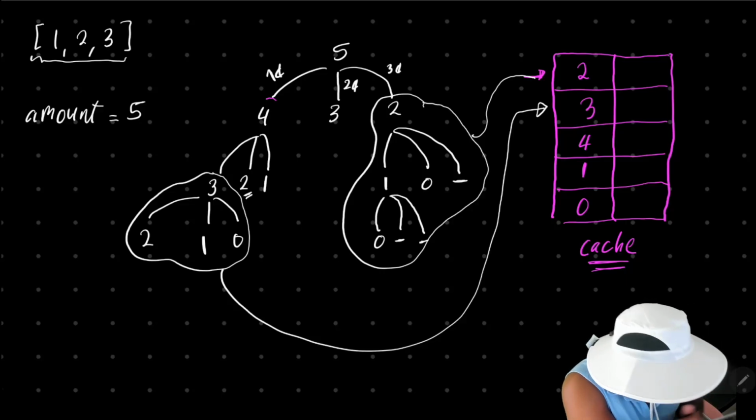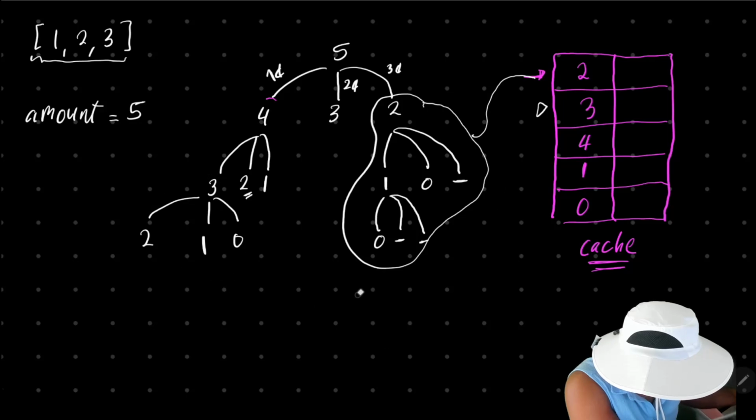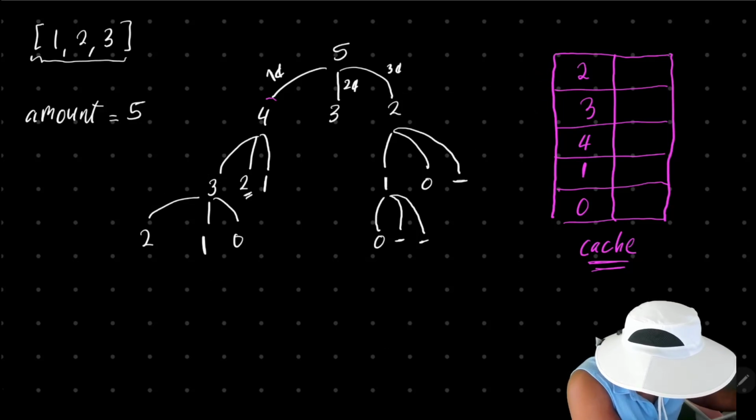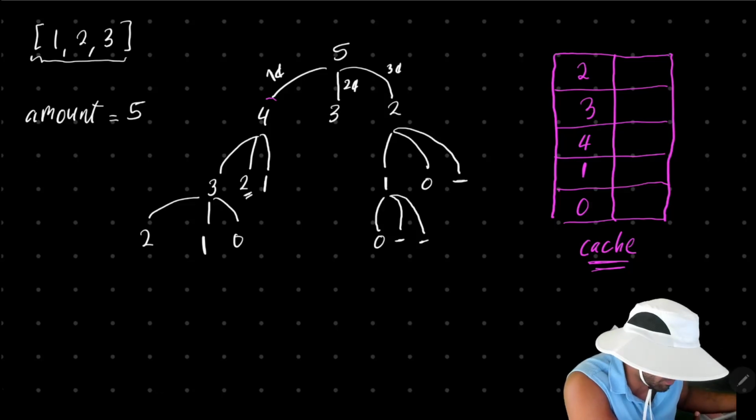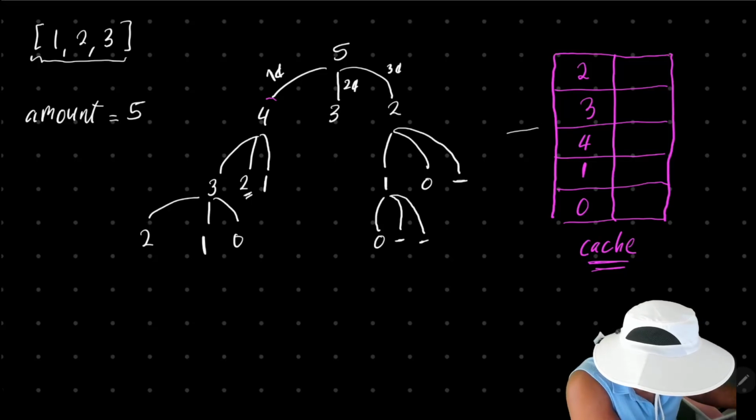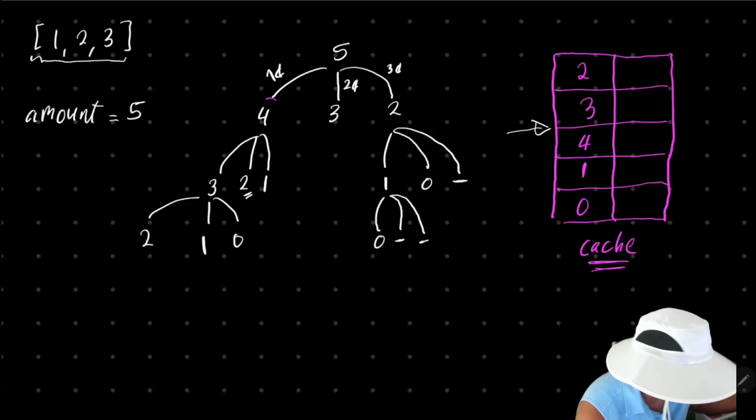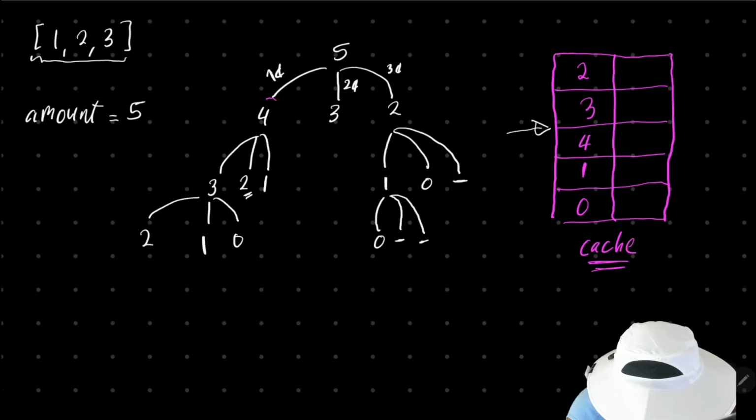So if we check how many nodes, how many function calls I'm going to have to do here, I need one function call for every unique number, right? Because I need to populate my cache, so I need one answer for every single number. For example, here the 4 will have to make 3 function calls, the 3 will have to make 2, 1, 0, and this one doesn't have to branch out. Why? Because it's already done here. This one is good because I did it earlier over here.